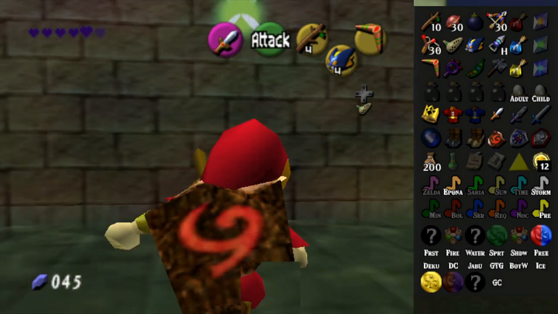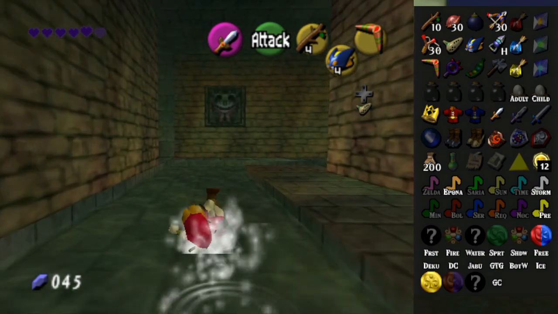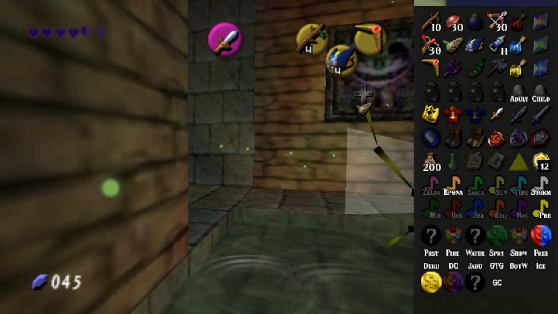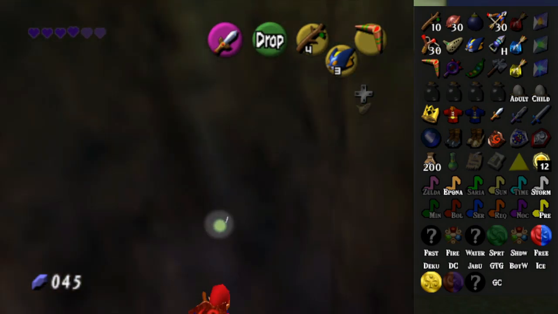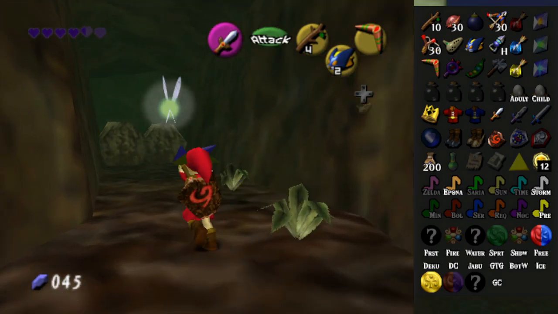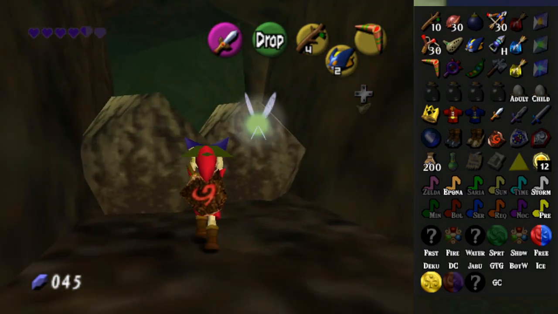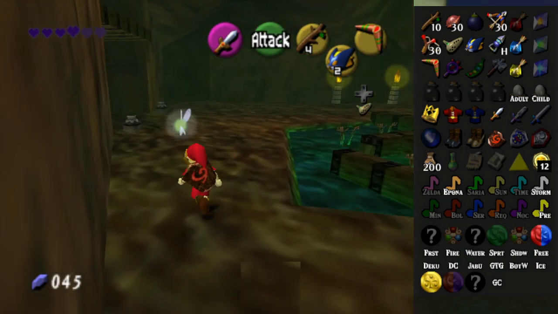Okay, there's a few more things I can do. I can't do much more down here without Zelda's Lullaby, but I can at least get, nope. Drop that, please. Ow, that's no good. Also, I'm running out of bomb chews, because that's really bad, because once I run out of bomb chews, then I need more bomb chews.